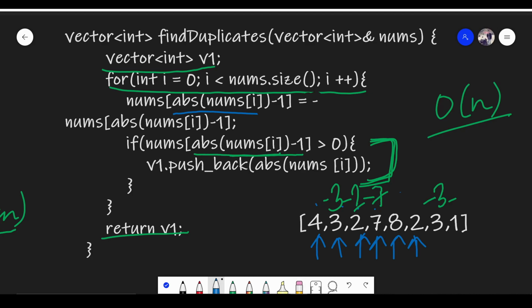Make that index 1 equal to minus of nums of 1.